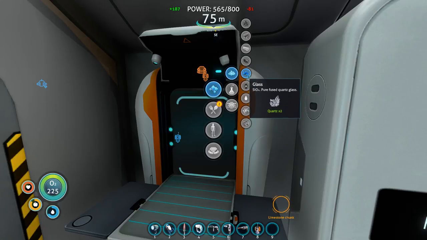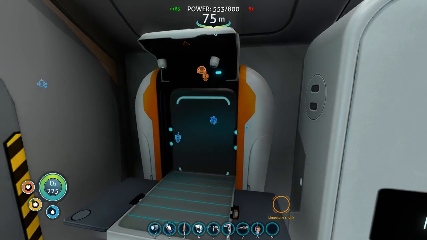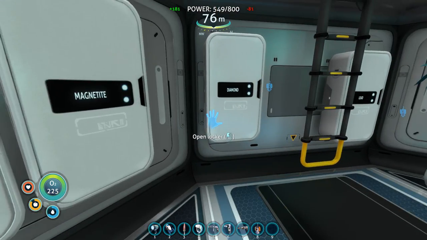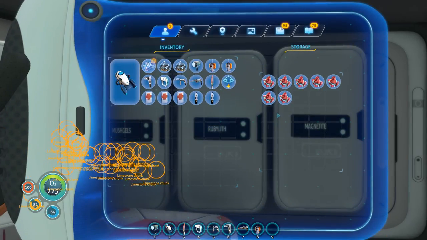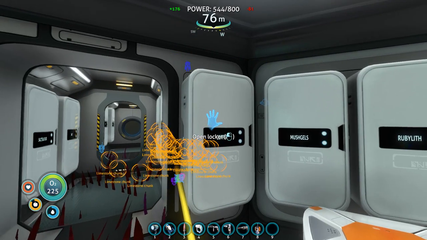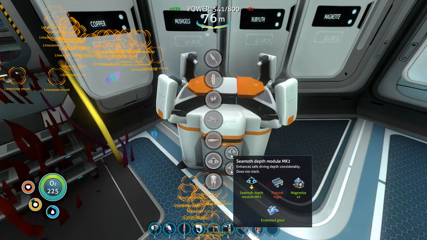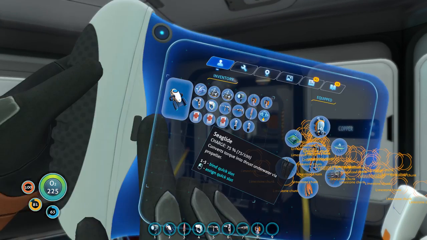So, basically glass, okay. It looks like you need the plasteel as well. Plasteel is ingot and lithium, which I believe I have. Oh, you've got to be kidding me. I didn't actually bring any lithium with me. Oh, that's not fun. I'm not going to be able to do that. Shoot. Okay, so much for that plan.